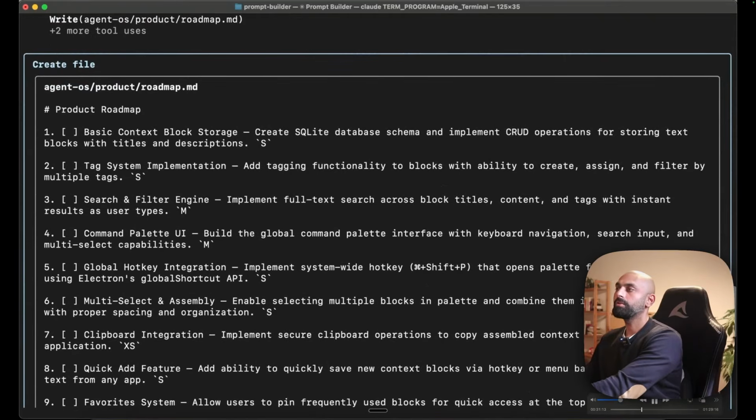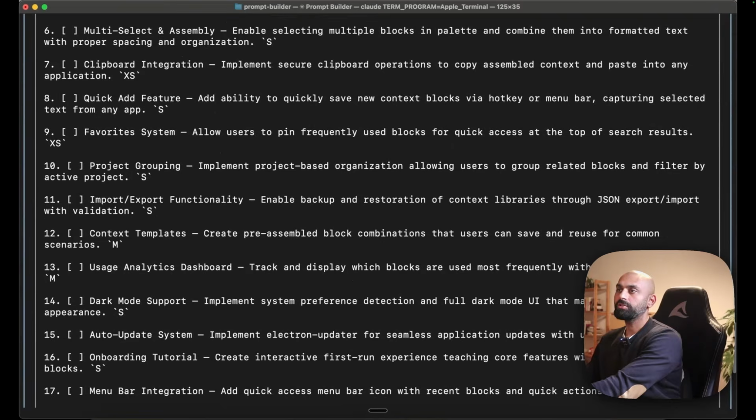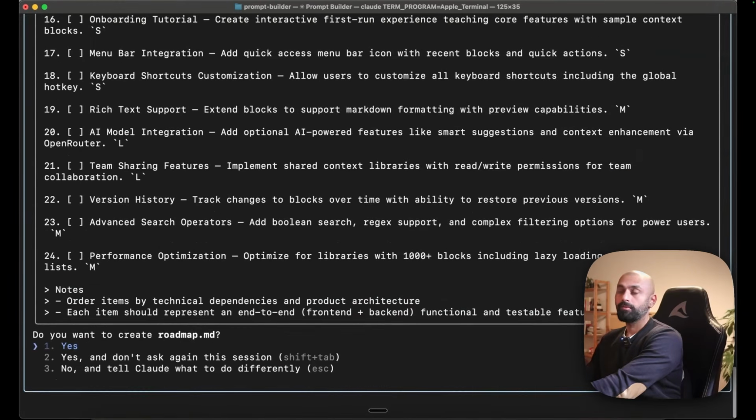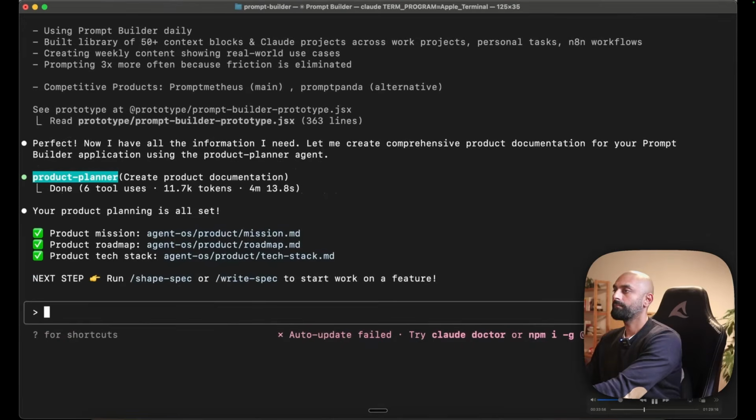I'm just going to accept all its suggestions. Everything looks great. Here's an entire checklist, a roadmap of all the things it needs to build for my application. For now, I'm just going to agree to whatever it creates, and I can always modify it later. So finally, I have a mission, roadmap, and a tech stack, and it's inside the Agent OS folder in my project.